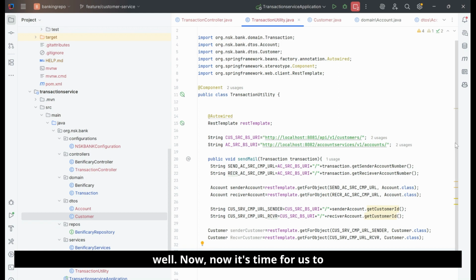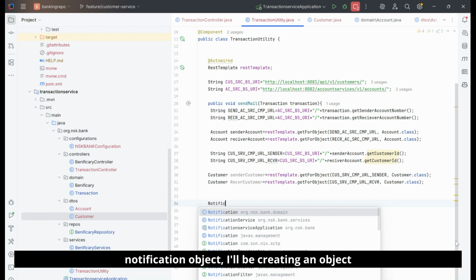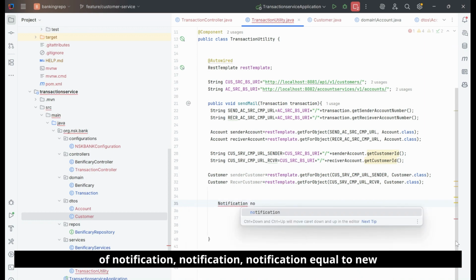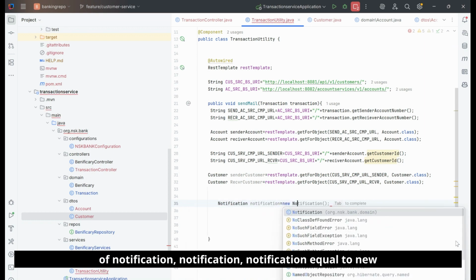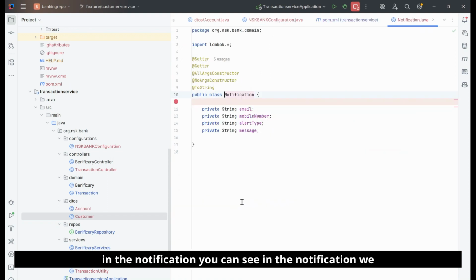Now it's time for us to construct the notification. So I'll be creating an object of notification equal to new Notification. That's fine. So now I'll be setting up all these details in the notification. You can see in the notification we have the email, alert type, message. If you want to set the mobile also, you can set it. As of now I'm not going to set the mobile.